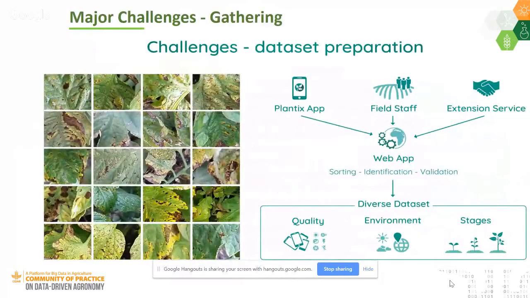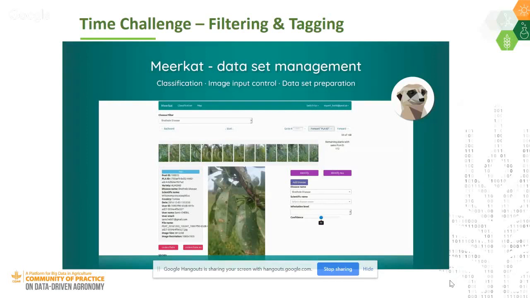One of the biggest challenges we face, and are still facing, is the preparation of the data sets that we get from different sources, the training data sets. And every time a new pest or disease is added, the algorithm has to be modified. So this is the biggest challenge at the back end. While collecting these individual plant damage symptoms from all over India, our field staff, and also the Department of Agriculture in a couple of states, have been helping us gather them.